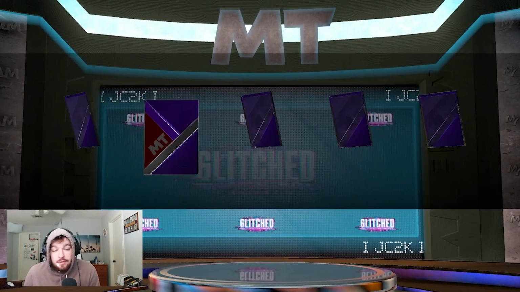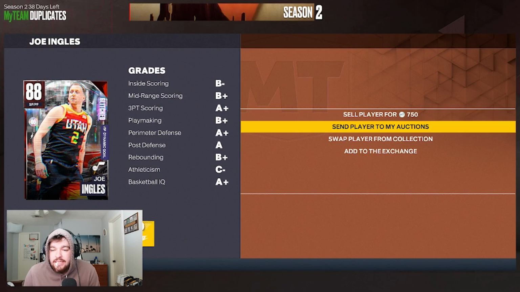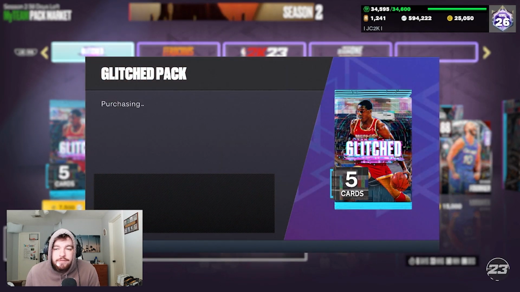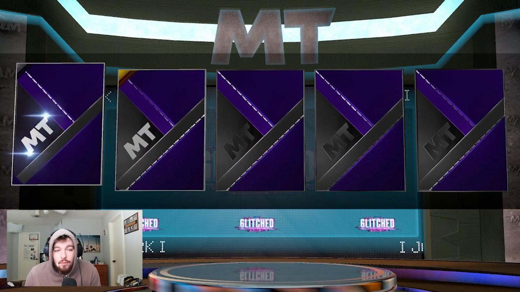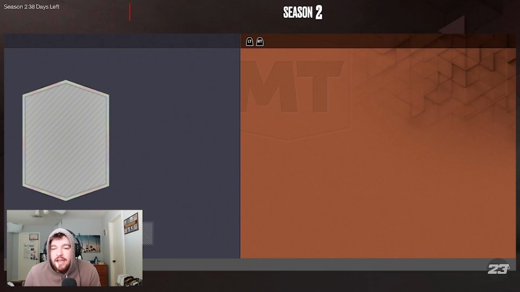Not gonna happen there, but another Ruby is a great pull, and it's gonna be Joe Ingles again. We're gonna send him to the collection. We're actually gonna send the holo one to the auctions because the holo one may sell for a little bit more. But last pack of the video, we've had a really, really solid pack opening for sure. I cannot complain whatsoever. We aren't gonna finish it off with anything too hot, but regardless, a very solid pack opening.